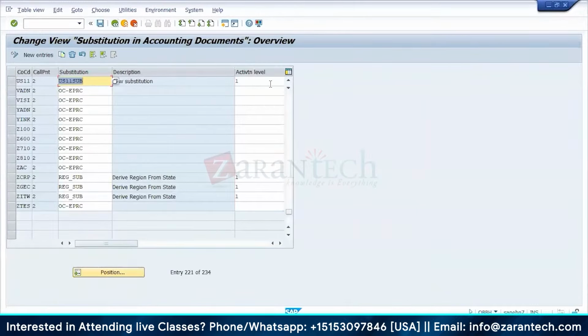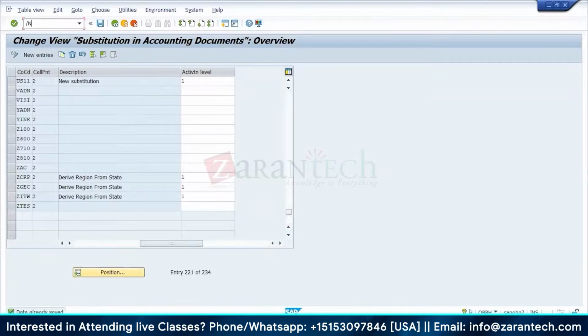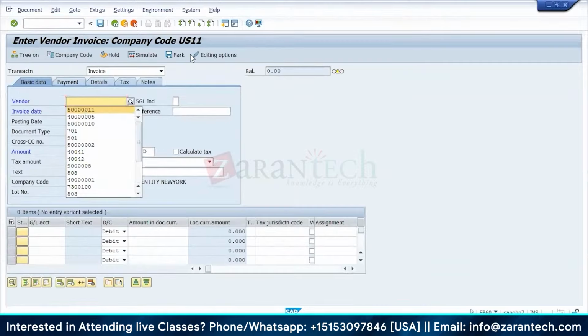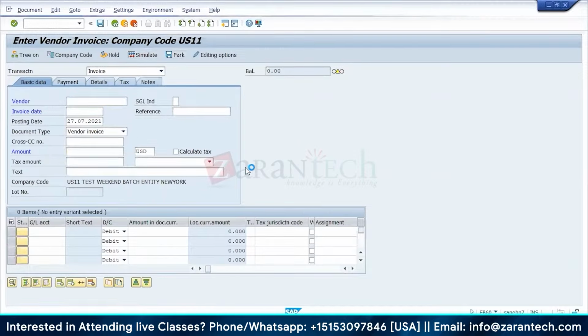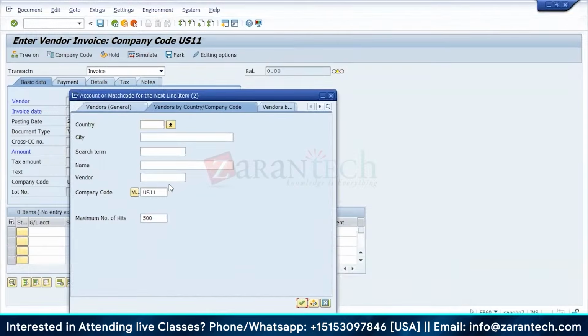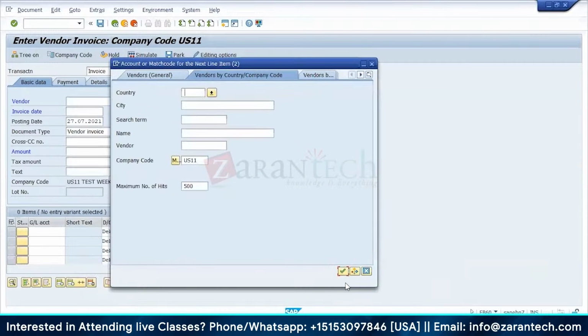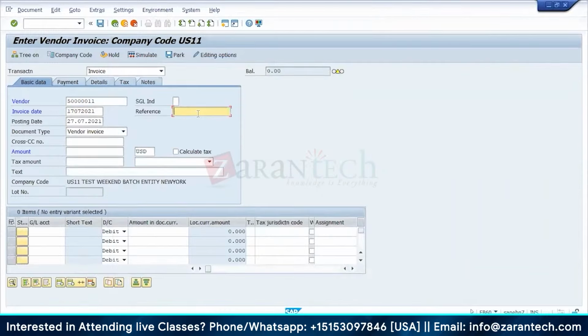So we know that if we need to activate this, the activation level should be 1, which we have already done. Now we just have a quick test, which should work as well. Company code, yeah, we enabled it for US 11. So let's take one of the vendors and just show that to you. Say the tax number is okay. Let me book some invoice. It's just like an invoice you're trying to book.